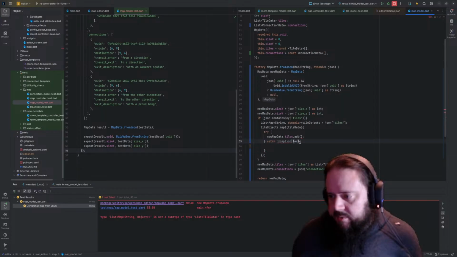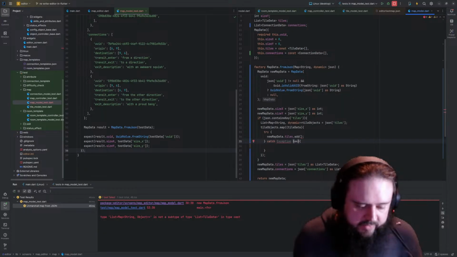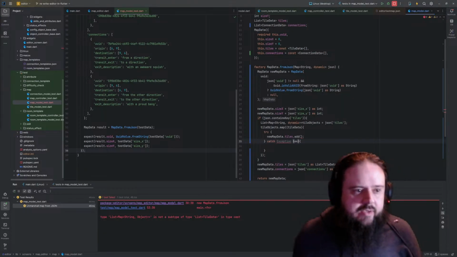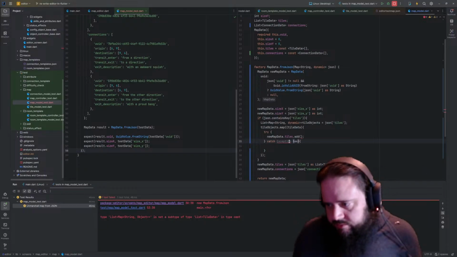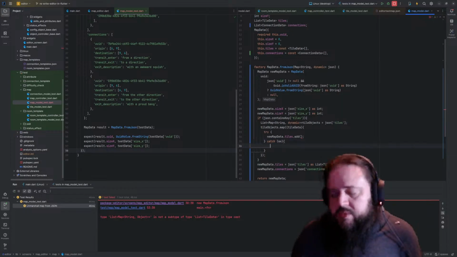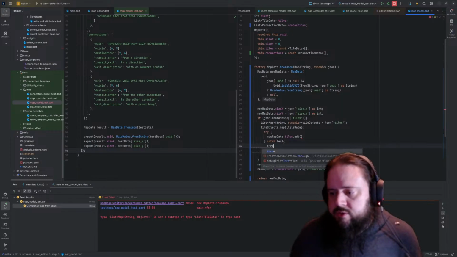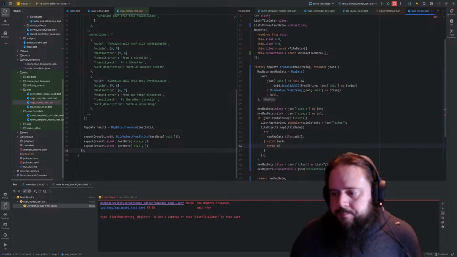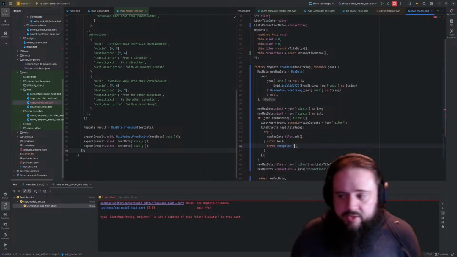I'm not doing that syntax correctly. What is the correct syntax? Oh, I just need to do catch there. I don't need to specify. Okay. And then here we're going to just throw exception to add context here.